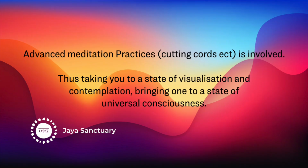So if we can be the observer of that and rise above that, you hit that universal mind that I was speaking about, that awareness, by being the witness. Advanced meditation practices, cutting cords, etc. is involved. There's actually a meditation of that on my website as well. Thus taking you to a state of visualization and contemplation, bringing one to a state of universal consciousness.